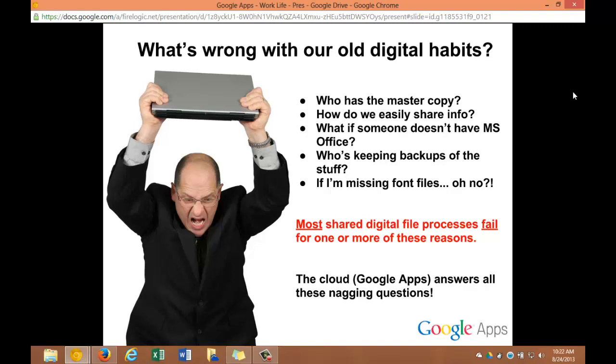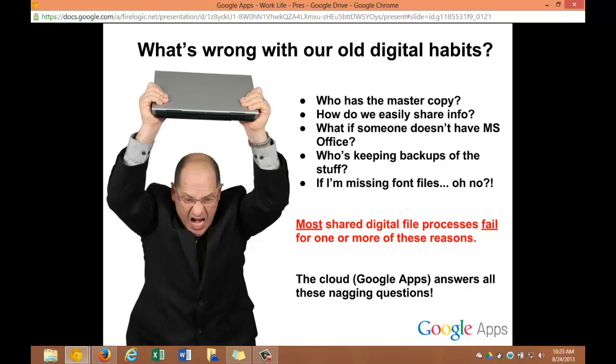What if someone doesn't have a copy of Office or the same copy of Office as you do? If you've ever worked with anyone that uses the old version of Office, especially version 2003, and you're using version 2010, for example, and they don't have the conversion kit on their old Office, you're going to have a real tough time working with them. Cloud tools like Google Apps and Google Docs especially solve this issue for us because we're not worried about everyone having that latest copy of Office. Instead, all we have to do is get into that tool in the web browser, and as long as you have access to the internet, you have access to the tool, you have access to the information that you need. Very, very key in this discussion.